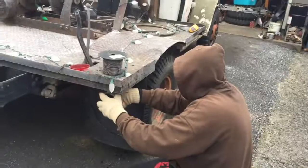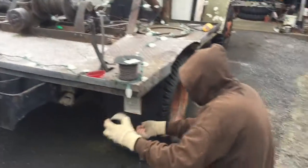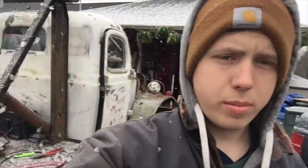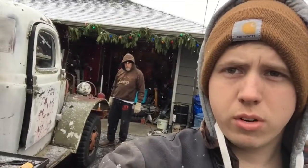Well, I got the harness ran back here, but that light isn't coming on, and I put power and ground to it. It's still not really working, so we're gonna see if we can't get it to light up. Well, I ran the harness down the frame rail, and now we're gonna run it inside the cab, and we're gonna use this for the headlights. We need some stuff for the wiring, so I'm gonna go to the store. We got one of the lights almost done, and then he's working on the fronts, so we're getting there.